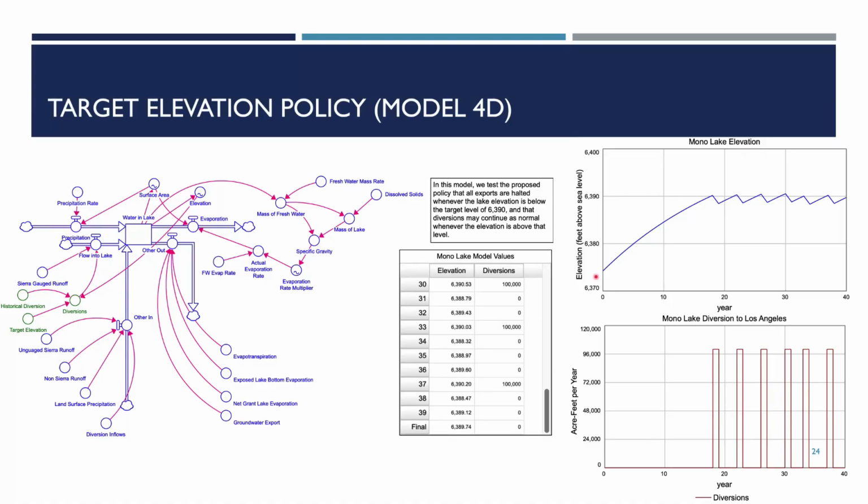Now, these actually aren't terrible elevation levels from an ecological standpoint, and while it's not perhaps optimal to have sudden big hits, there is variation from year to year. So I'm less worried about the ecosystem here than I am about the feasibility of this for water diversions from Los Angeles. If you can imagine being Los Angeles thinking, well, this represents about 1/6 of the water we use, and what are we going to do? We're going to have zero water for about 18 years. And then even once we are getting water, it's in this odd pattern. 2 years of zero, then we get 100,000 acre feet. 3 years of zero, then 100,000 acre feet, 3 years.